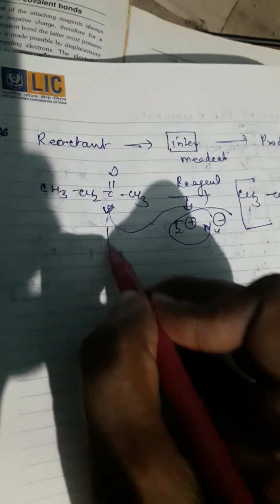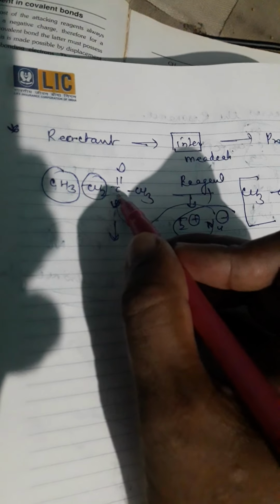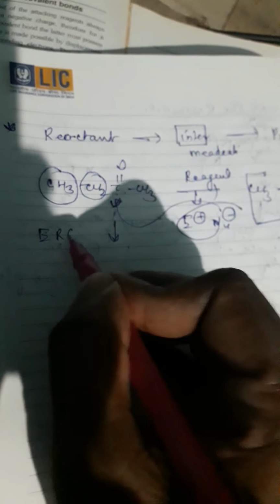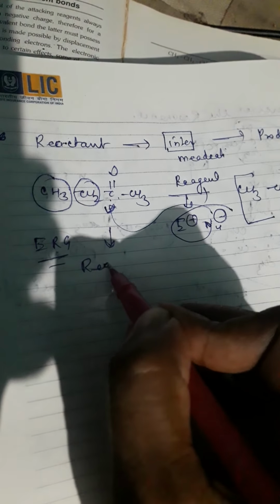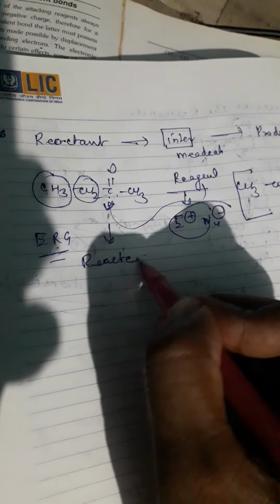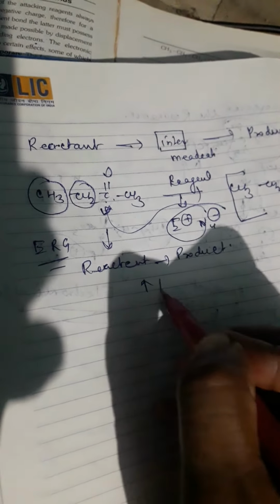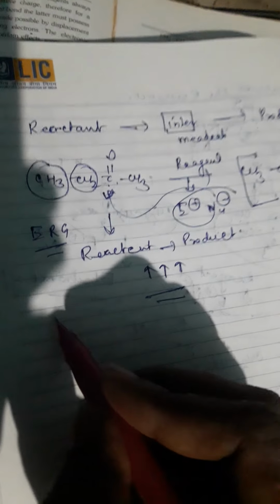So here nucleophile will attack. Okay, so some groups in this molecule will be such that they make this reaction proceed quickly, so the nucleophile very easily attacks on this carbonyl. So if an electron releasing group is attached, then the reaction will go forward. Reactant will easily convert into product, means reaction rate will be high. So this is the electron releasing group, suppose that I have mentioned here.